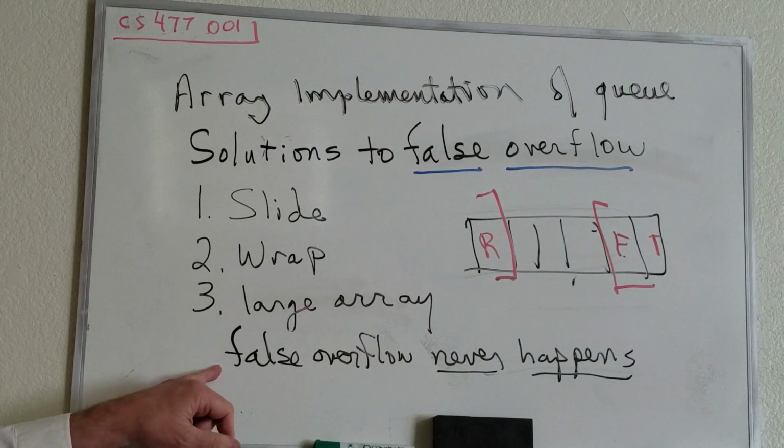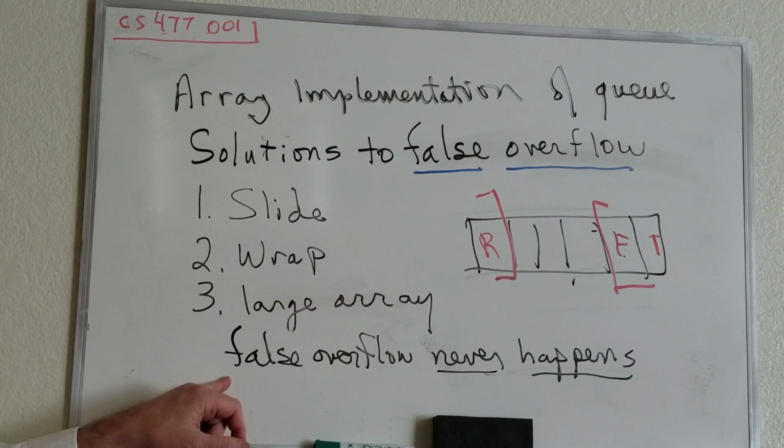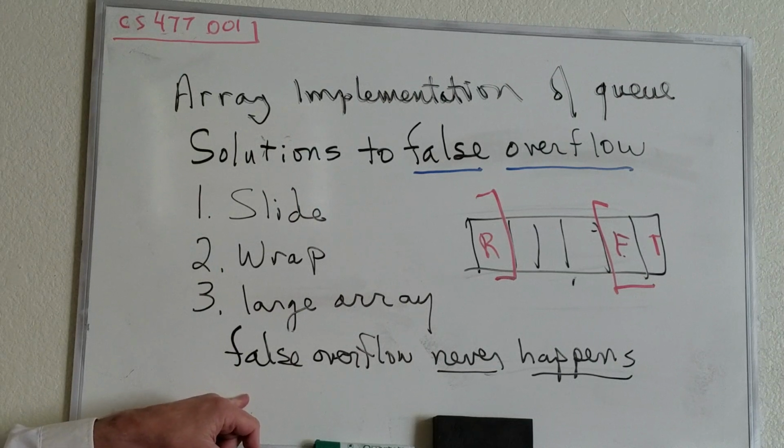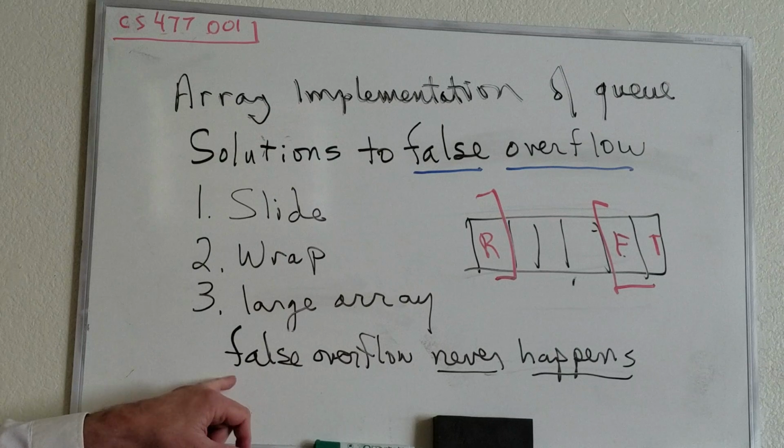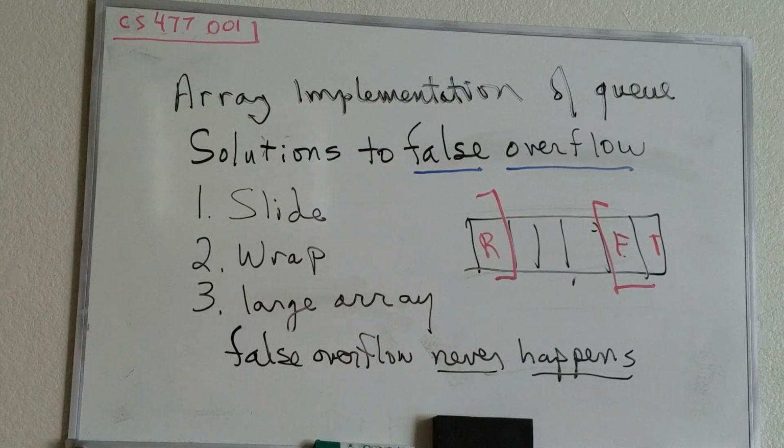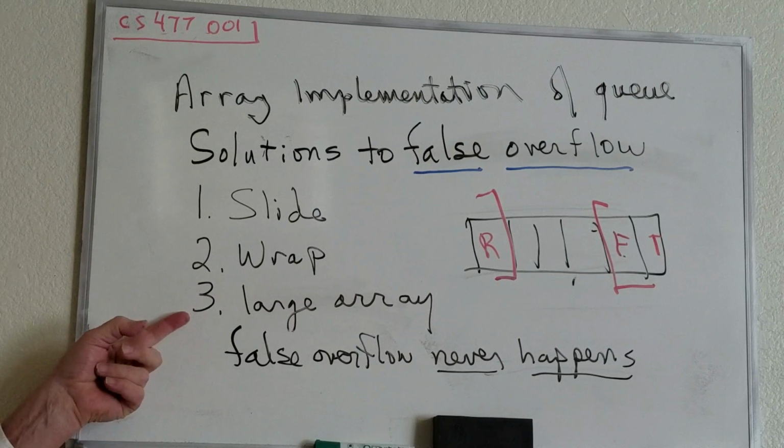Now, it turns out this is the easiest solution, and there are many situations where this is what you're supposed to do because it's the simplest, such as, for example, exploring a graph using breadth first search. Now, in an operating system, if your queue is supposed to run forever, say you have an operating system which has a queue and it runs continuously, then you can't use number 3 as a solution.